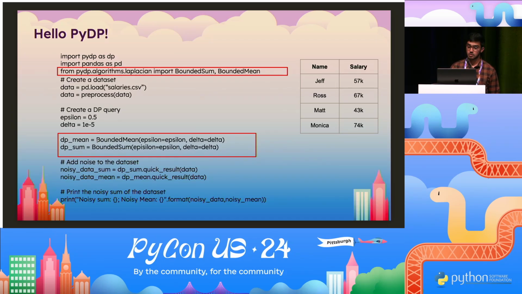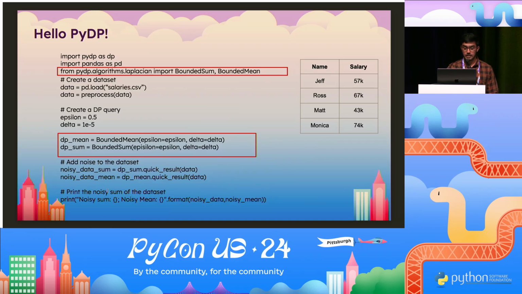So in that case, what you would do is incrementally add on the data, and what PyDP does internally is incrementally keep on calculating the noisy sum and noisy mean. When you're done with the data, you just have to call a method called result, and it would give you the final result. So there's support for that as well. I didn't introduce that example here, but we should know that there's also incremental support for large data sets in PyDP.